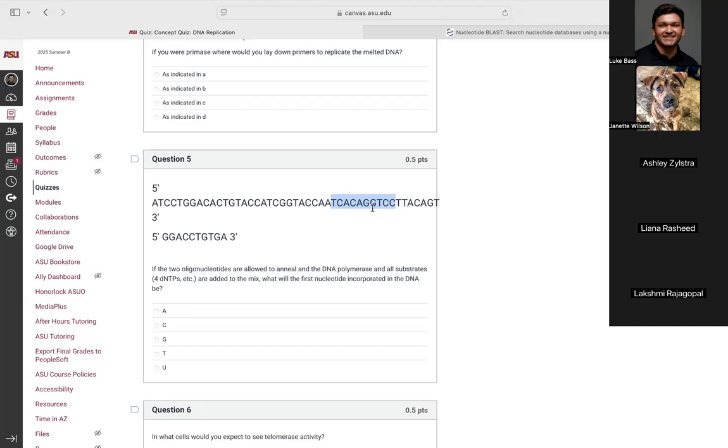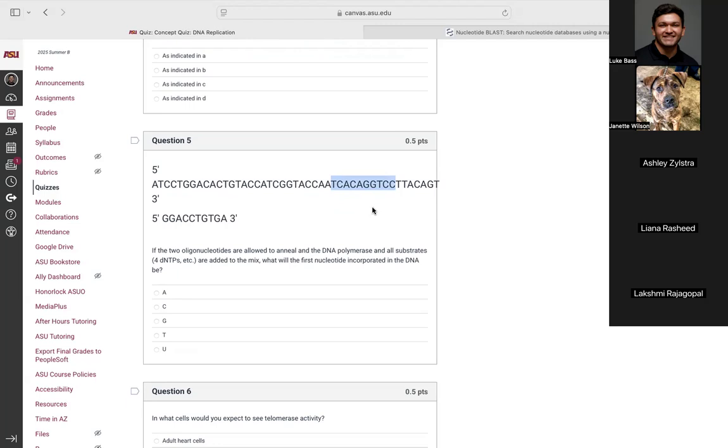But how are we supposed to know? It doesn't say whether it is a prokaryote or a eukaryote, right? So we don't know whether it is a 35 consensus or 10 consensus that we have to remove or whatever it is, right? The sequence. It's so confusing as to where we have to start to find the answer for this. Yeah, no, I totally agree. It's a really poorly written question that makes absolutely no sense. Yeah, that's frustrating.